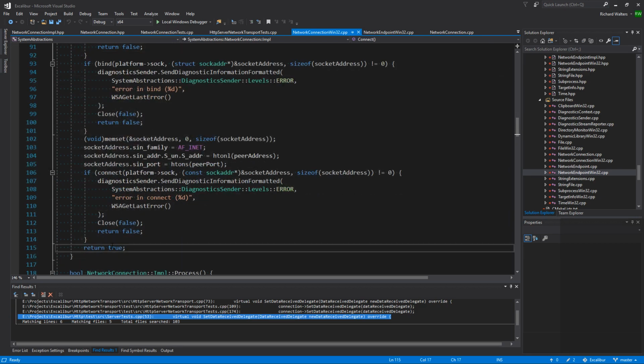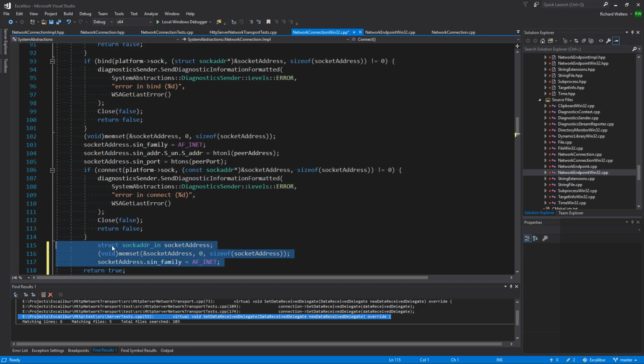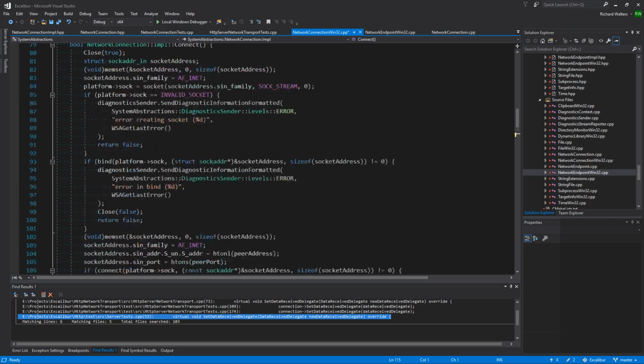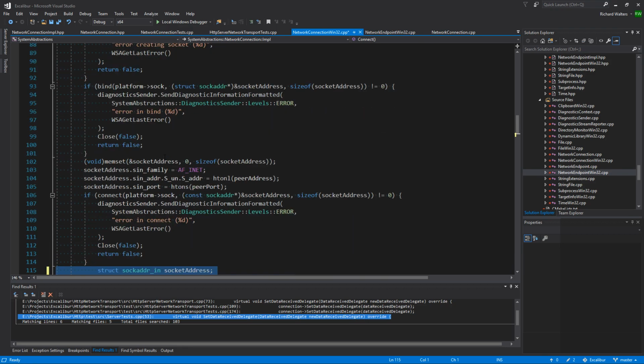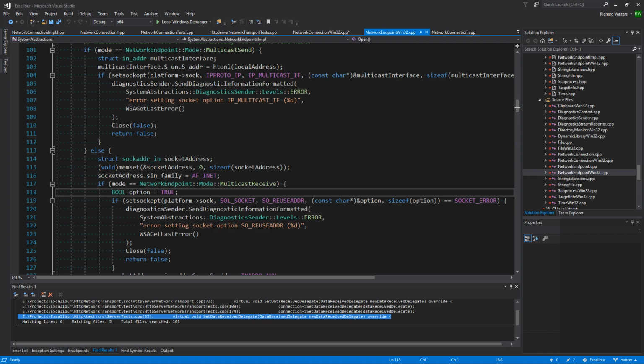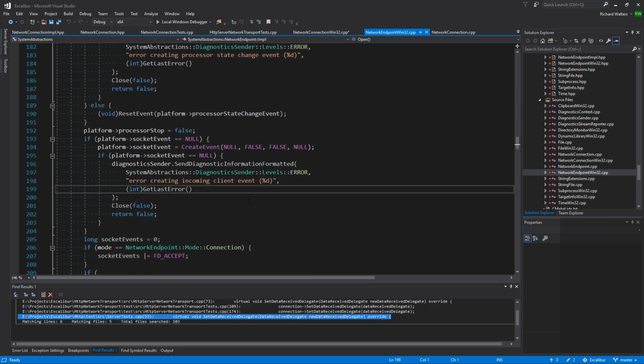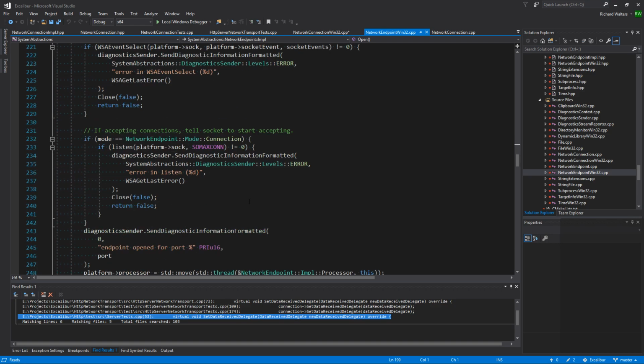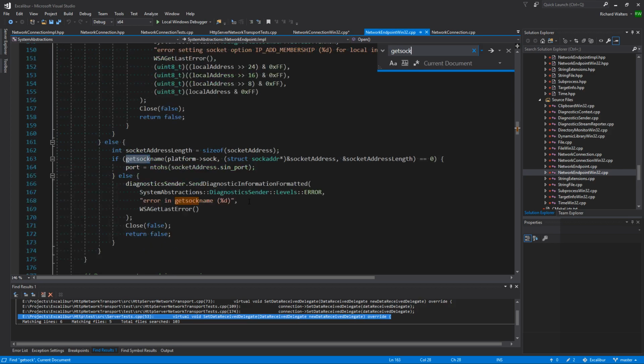If connect succeeds, then we'll get. Oh, I guess we already have a socket address, so we can kind of hijack that. I guess I can just call get sock address. Where did that go? Or get sock name, right? We can just call get sock name.